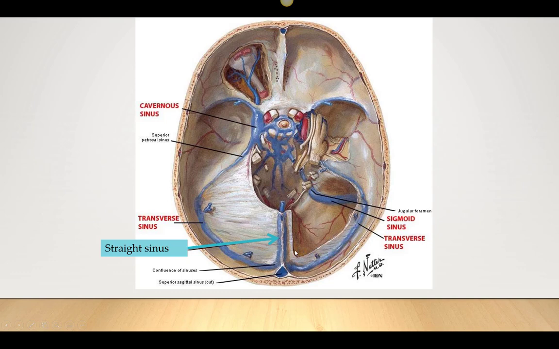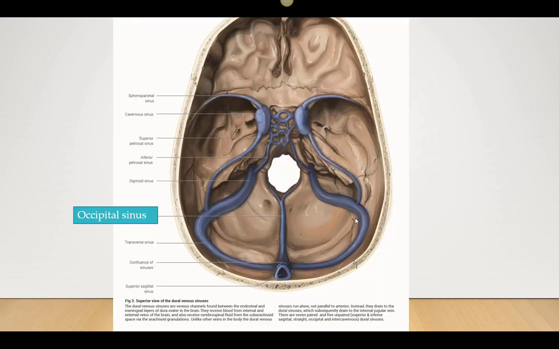If we remove this one and you have only the skull under that, you will see in the next picture, that is the place where you have the occipital sinus. So as you see here, the transverse sinuses and the straight sinus are all at one level. Then the transverse sinus, as you see, becomes the sigmoid sinus and then passes through the jugular foramen and gets out of the skull.